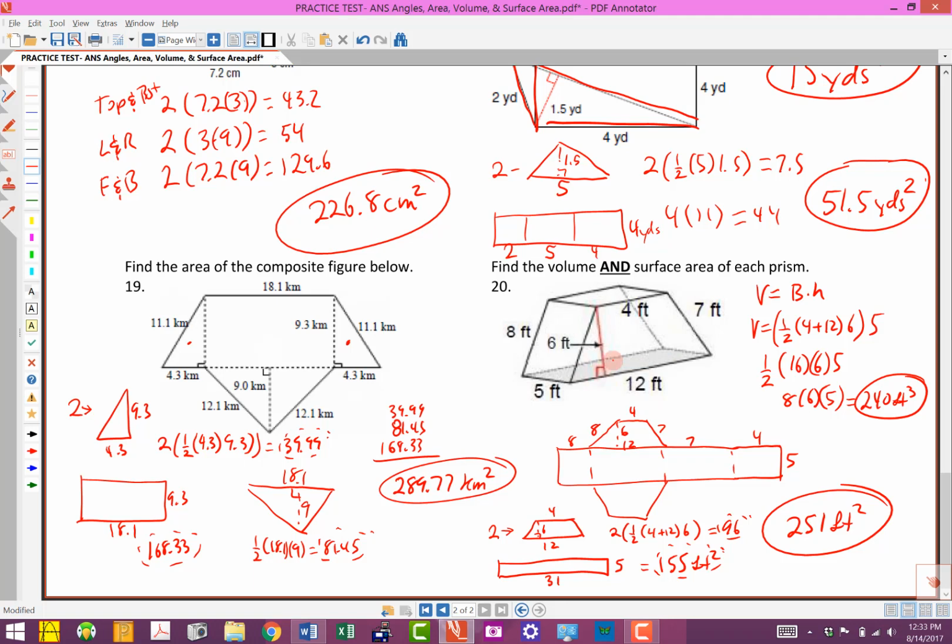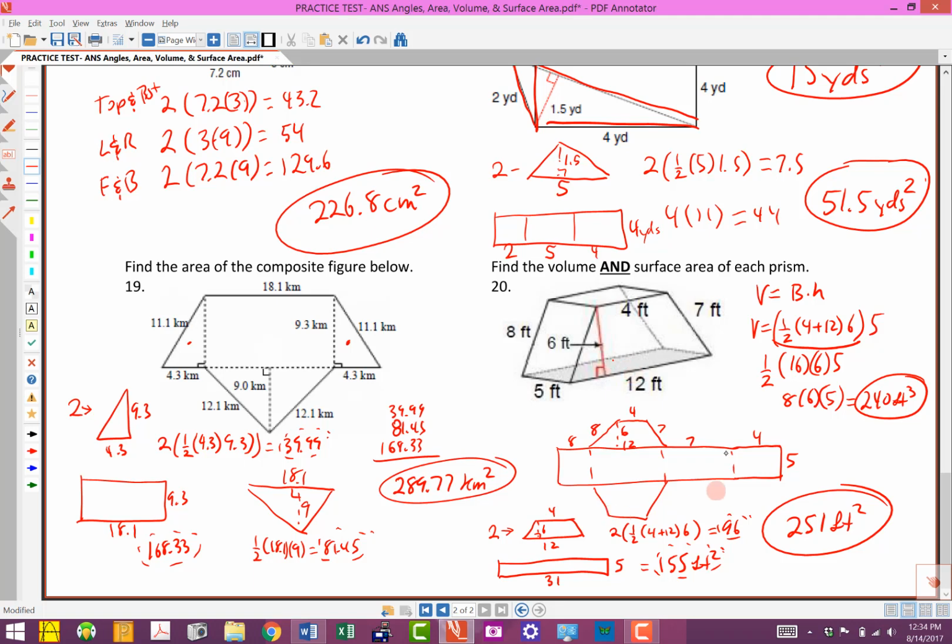A trapezoidal prism. So the volume is just going to be the area of the trapezoid, which is going to be 1/2 of B1 plus B2, so 1/2 of 4 plus 12, times the height of 6. So that's the area of the base, and then we want to know how tall it is, how deep we could stack squares there. So we multiply by 5, and once we do all the simplification, we get 240 cubic feet. Great problem to really stretch your thinking. Probably wouldn't be a test question unless it was maybe like a bonus or something like that, but I think you'll be in good shape with those.